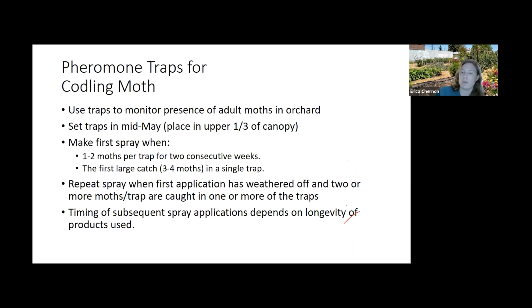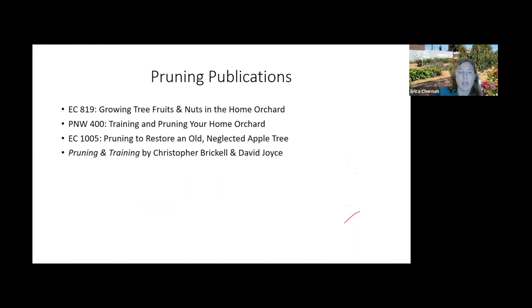Okay, the other thing I just want to mention is there are some good pruning publications in our OSU catalog. There's Growing Fruit Trees and Nuts in the Home Orchard, Training and Pruning Your Home Orchard, and of course, Pruning to Restore an Old Neglected Apple Tree. That one's really good. I get a lot of questions about old apple trees. People buy homes or rent homes and inherit an apple tree that no one cared for many years, and a lot of people want to know how to bring them back.